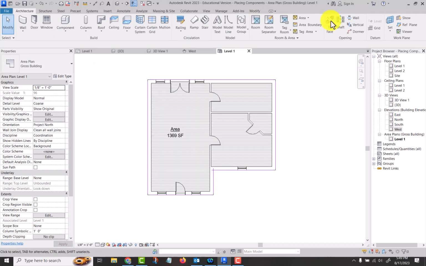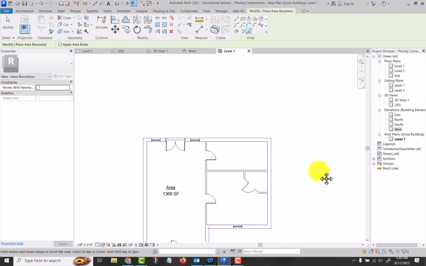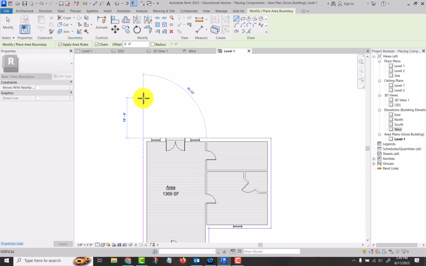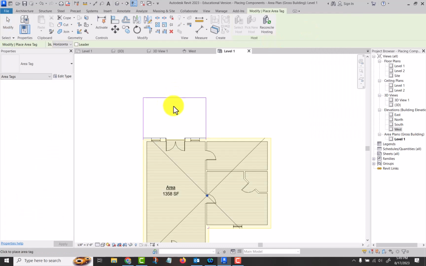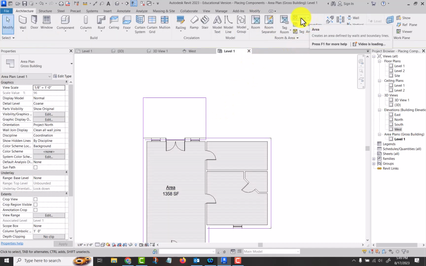So if we had a patio or a porch, we're going to tag that area. Oh, I guess it didn't close up, huh?